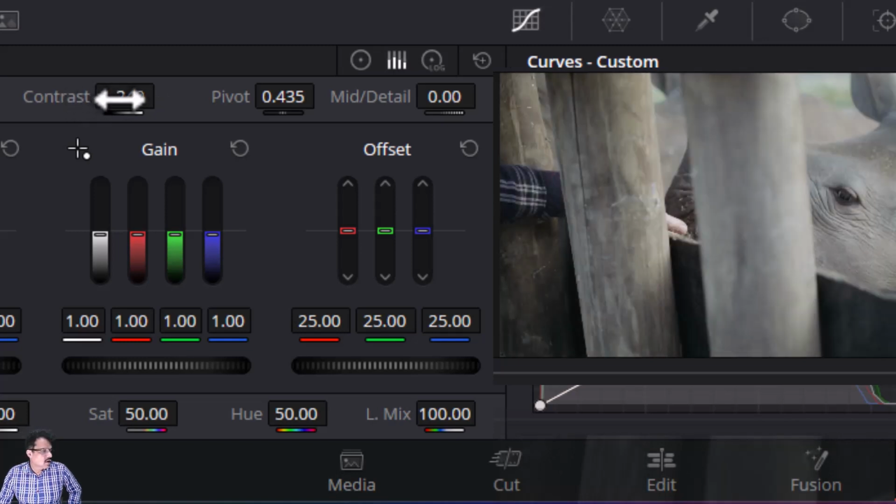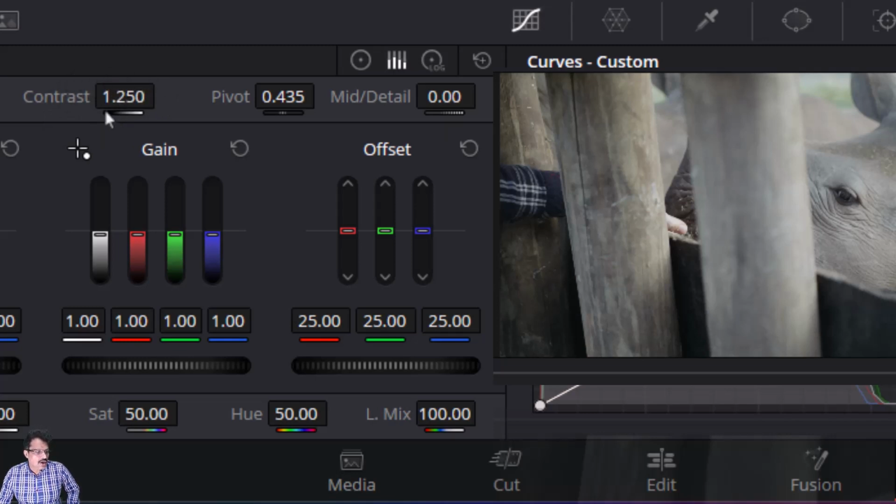I will make it 1.250. Okay, so this has increased the contrast level. White areas have become more whitish and black areas more blackish. You can control this either by decreasing lift and increasing gain, or using this contrast control. I have increased it by around 25%.